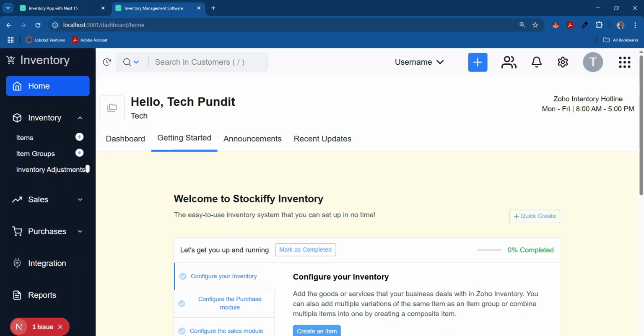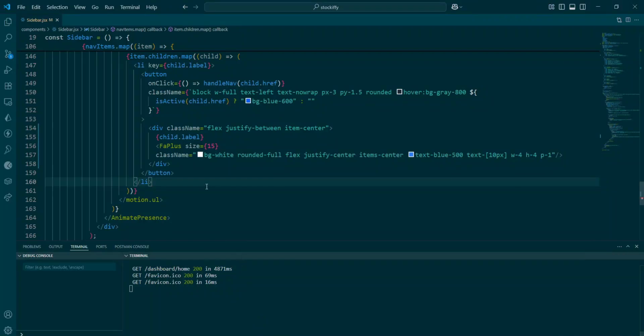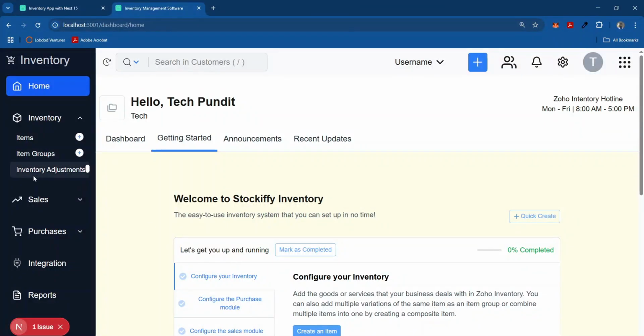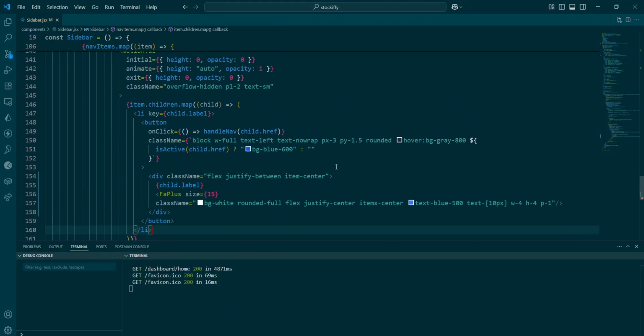According to what we have in the real project, this is a two-word menu, which is inventory adjustment, and in the project it is on one straight line. That is because of a Tailwind class, which is text-nowrap.